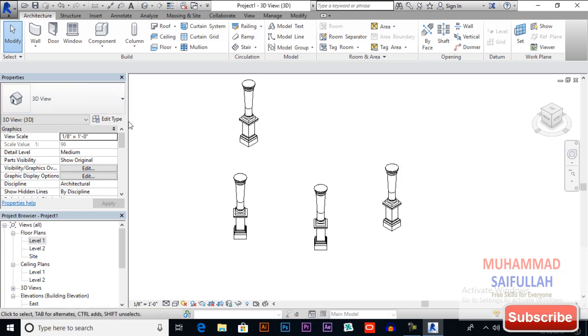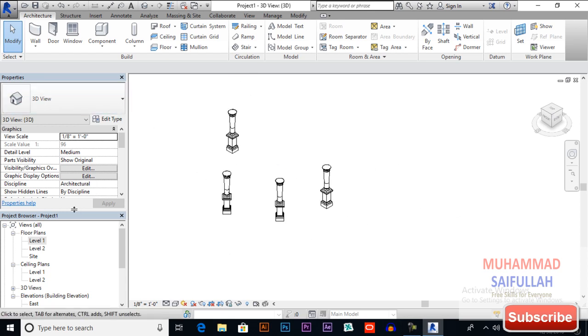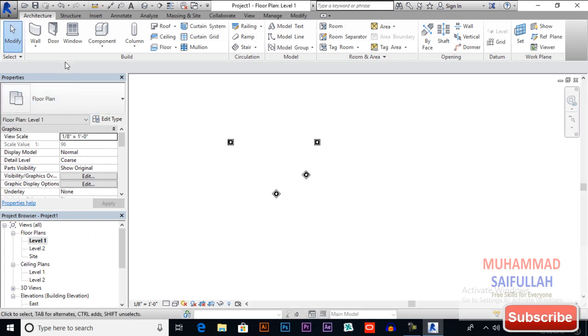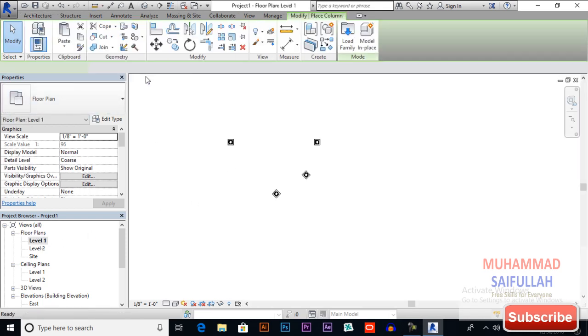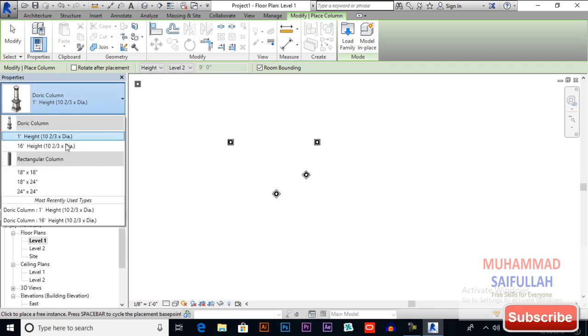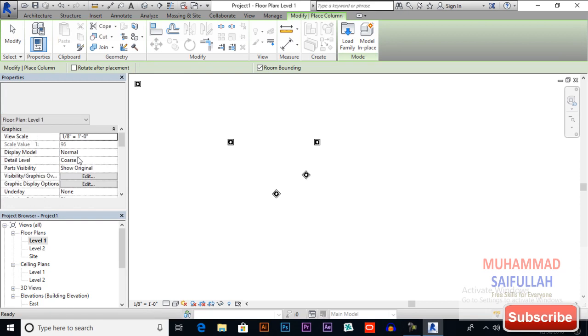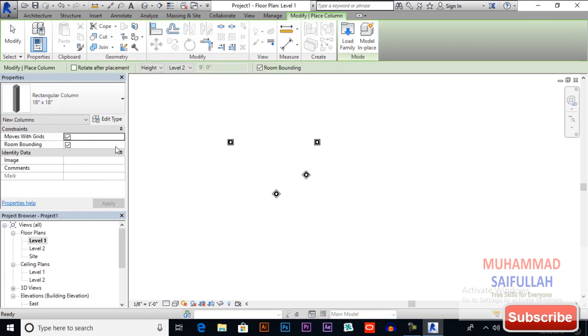So I want to place an architectural column, and I want it to be a rectangular column. So switch back to level 1 and column architectural. Now select one of its types, for example 18 inches, but I want my rectangular column to have a width of 1 feet.